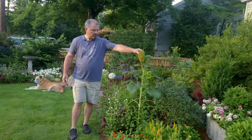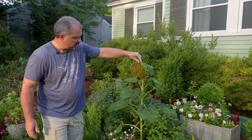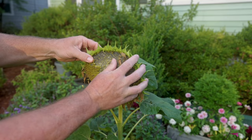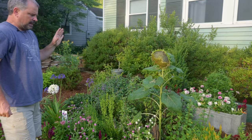There is a sunflower next to that — it was a volunteer. This was just a beautiful sunflower. I was actually at the beach while it was in full bloom, and the person that was helping water here was sending me photos of it. Seed has set in here now, and I would imagine squirrels and others will start doing their thing to these seeds at this point. You can see where the flower parts come off and see all the seed that's under there — this thing weighs a ton with all the seed in there. This was a volunteer and I just let it go. Kind of amazing.